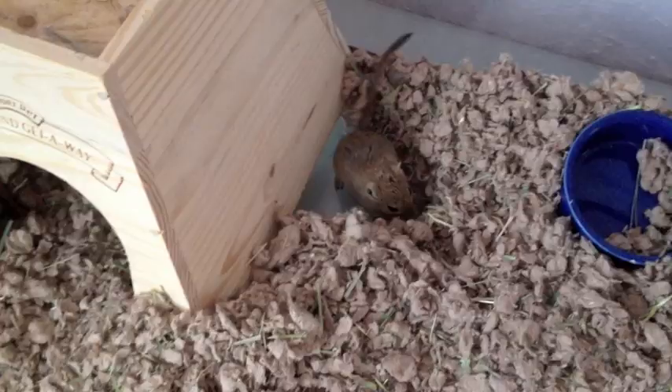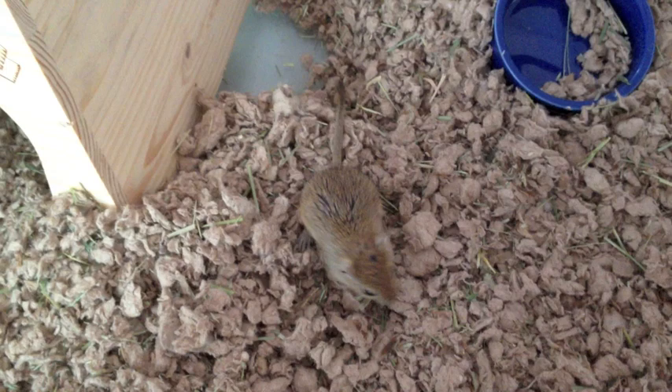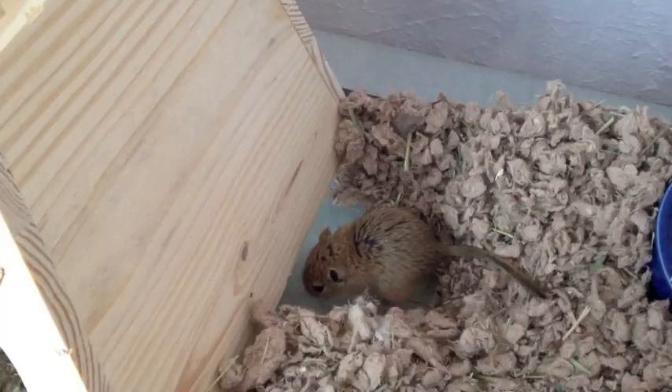One of my favorite ways of taming gerbils is just by letting your hands sit in the tank. This allows your gerbils to get used to your hand. Do that about 10 minutes a day, like twice a day. If you have a gerbil that bites, I would actually do that more often, because the more you do it, the less your gerbil will bite and eventually they just won't bite you at all. If you keep doing that, your gerbils will start to crawl up your hand and up your arm, and that means that they are becoming very tame. You're doing a good job taming them.